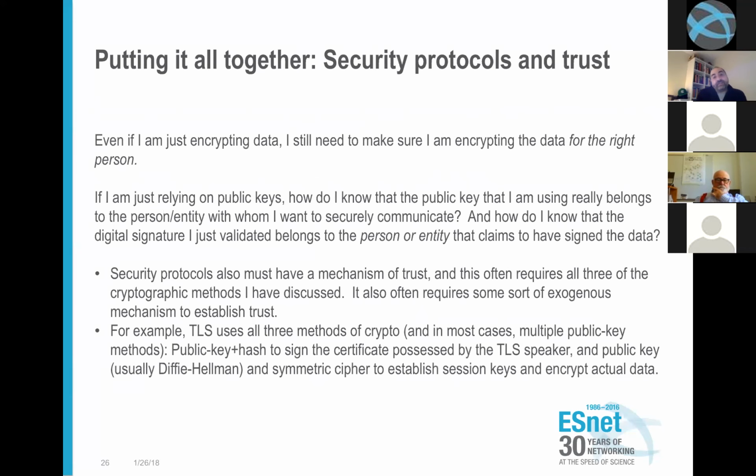So the final topic, and I want to leave some time for questions, is: if I'm encrypting data, let's say I want to send data to Jim again. The only reason I'm picking on Jim is because his video is available, so I can actually see him on my screen. Even if I'm encrypting data to Jim, I want to use his public key to send him a blob of data. How do I know that it's actually Jim's key?